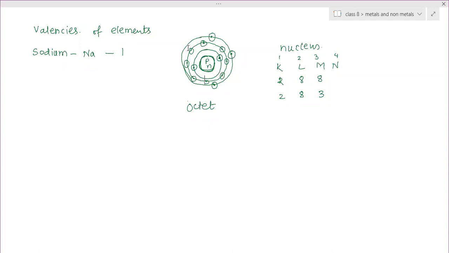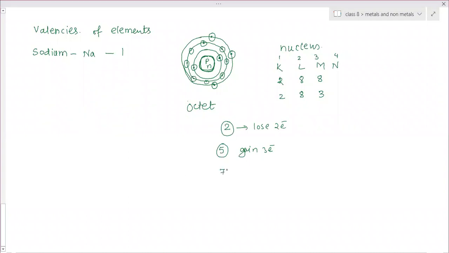Are you able to understand? Yes, ma'am. Now any atom has 2 electrons in the last shell. What will it do? It will lose 2 electrons. Anyone has 5 electrons in the last shell. What will it do? It will accept 3 electrons, so it will gain 3 electrons, because it has two options, either losing 5 or gaining 3. Gaining 3 will be easier because a smaller number of electrons has to be gained. So it will gain 3 electrons, and the one with 2 will lose 2 electrons.